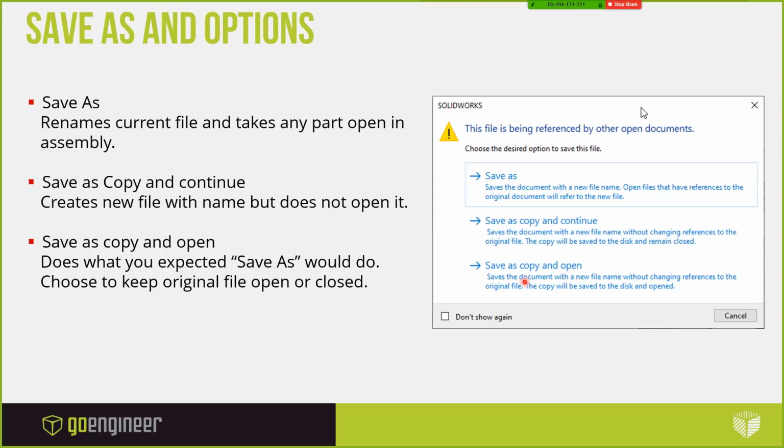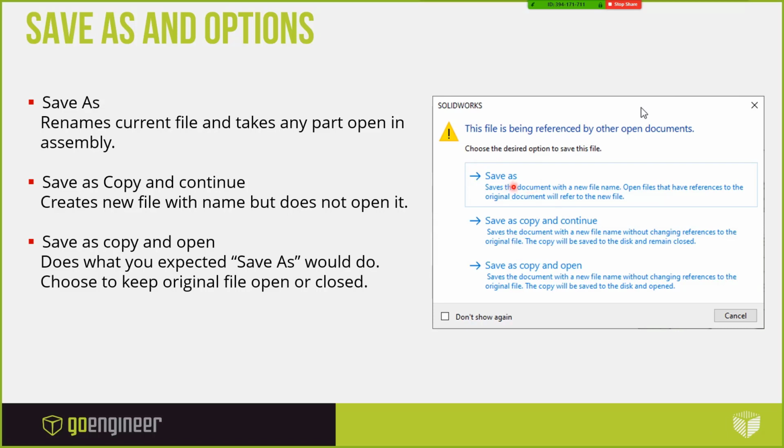So, Save As and the options that exist. Unfortunately, we've gotten used to using Save As in Word and Excel, but Save As doesn't work the same way in SOLIDWORKS. If you select Save As, you're actually going to grab the existing file you have open and drop that one into the memory of the computer, and then bring the new name in place and supersede your assembly components with the new name. You could accidentally break references with this as well.